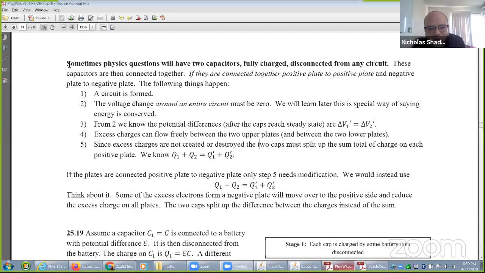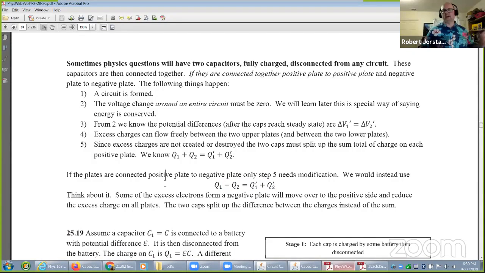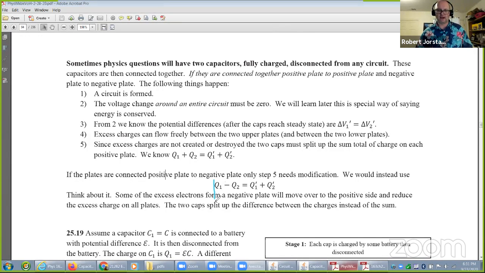Zoom sucks. So down there at the bottom where it says Q1 minus Q2. Would it work the same way if you say Q2 minus Q1? Yeah, and so you're absolutely right. It doesn't matter. I guess you could even do this. How about I say it like this? Absolute value of it.